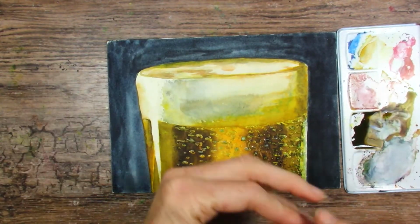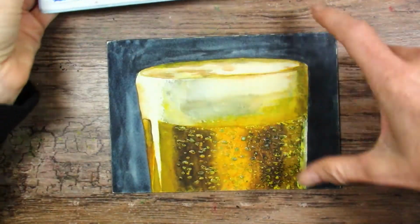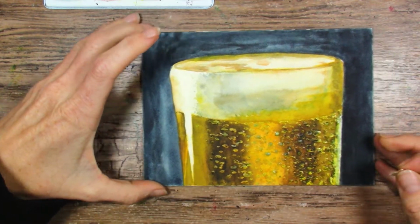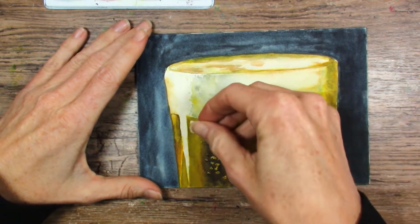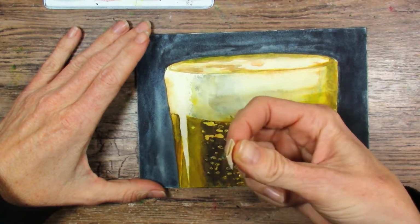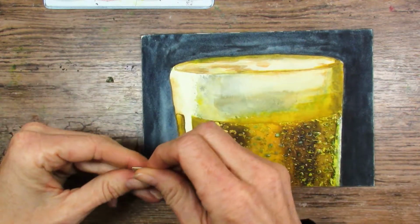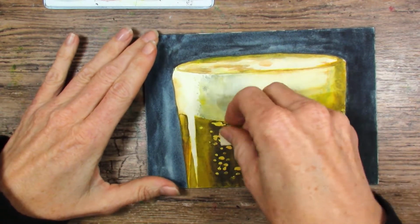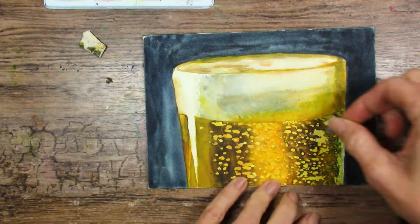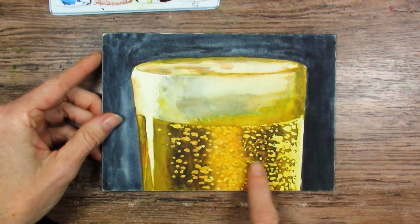All right, it is time to take the masking fluid off, and I'm a little nervous about this because I'm afraid it's going to pull extra paint off on this aqua board, but let's see what happens. Oh, it's coming off really easily. Well, that's a bonus. Just make sure I keep clean places on my piece of masking tape I'm using to pull it off. Pretty painless so far. Need a new piece of tape. I happen to have one right here. Try washi tape. It's all working. Well, there it is. Effervescent. That was fun doing that multi-layer masking.